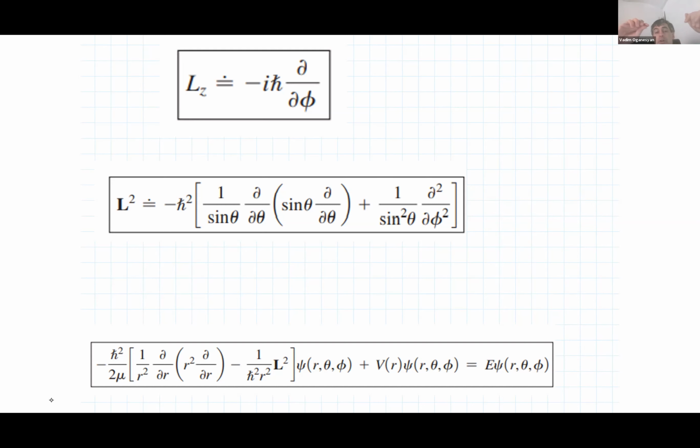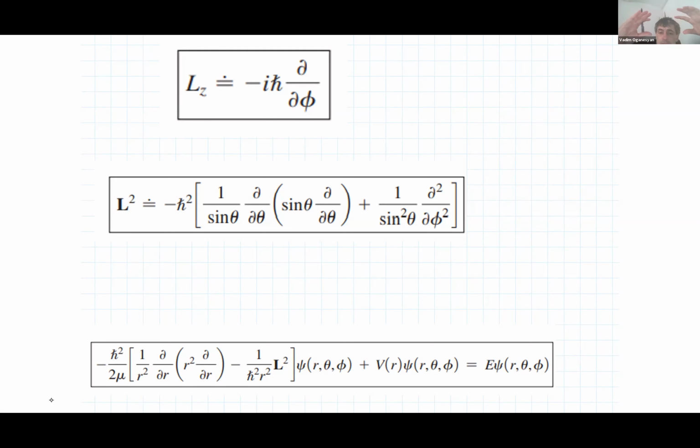Right? So now, in order to break it all down and start solving the three-dimensional Schrodinger equation, we have to write the angular momentum in some set of variables. Okay, so you can see that Lz actually has a very pretty representation in spherical coordinates. It's i h bar d by d phi. That's a simple derivative. H bar just soaks up the dimension. There's a reason why I did not write Lx and Ly. They're more complicated. L squared is already horrendous.